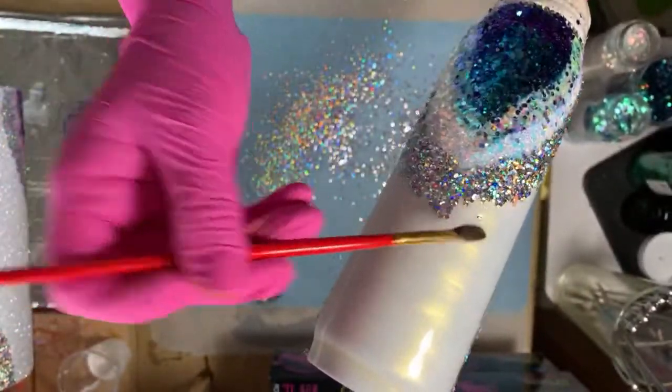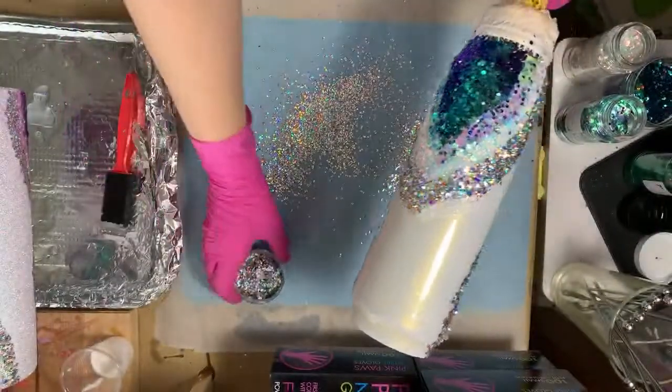I'm just going to clean this up a little bit. I'm going to add some more Mod Podge right there. Get some more silver to stick.